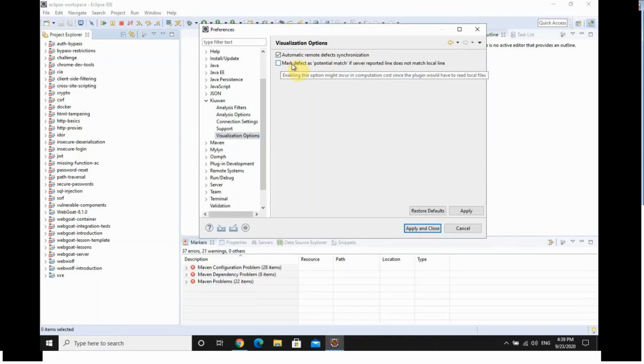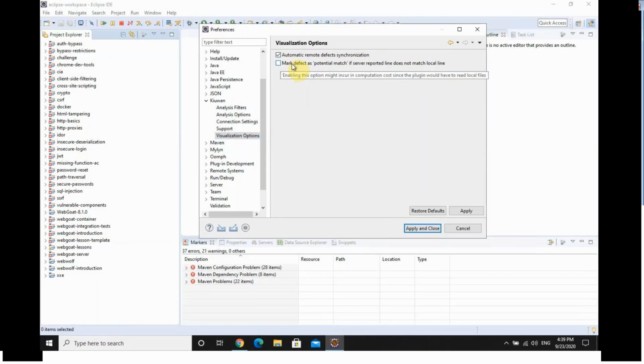In the case that we mark defects as potential match, it means that the Kiuwan server reports a defect whose source code text does not match the source in your Eclipse project. Then that defect is a potential match.